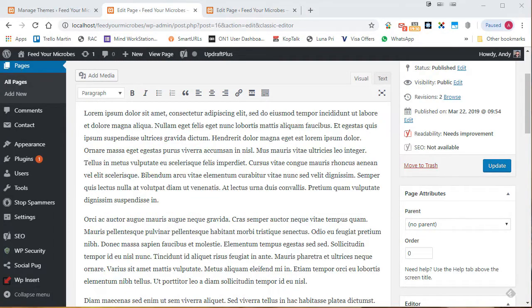In the next few lectures, we're going to look at page templates. We're going to go on to look at the template hierarchy and conditional statements you can use, and then we'll look at how we can create a custom template. And as an example, we'll create a custom template that will remove the sidebar from the pages.